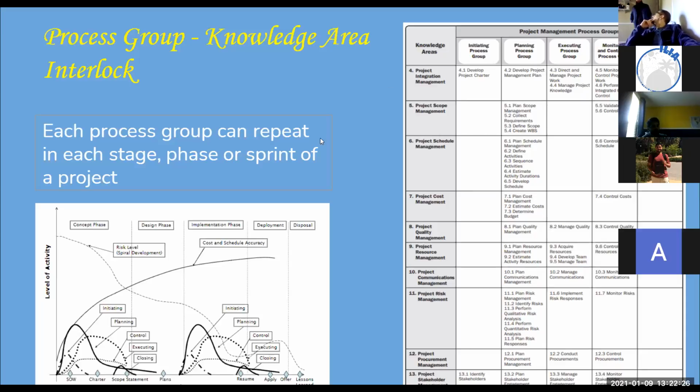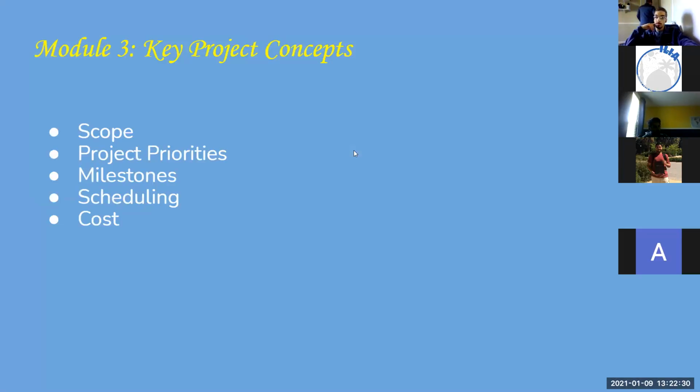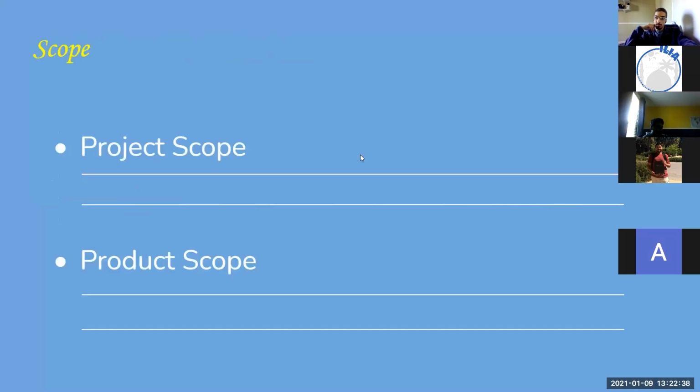All right, awesome. So let's move on here. Next we have some key project concepts. This is really simple and straightforward. I think we already discussed most of it. But the difference between project scope and product scope. Let's share on the chat: what is the key difference between the two, or if you were to define one or the other, what would the difference be?